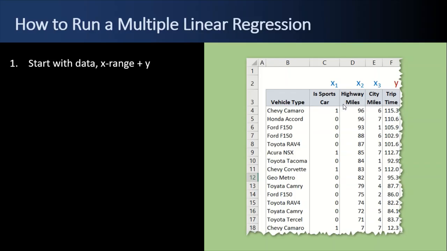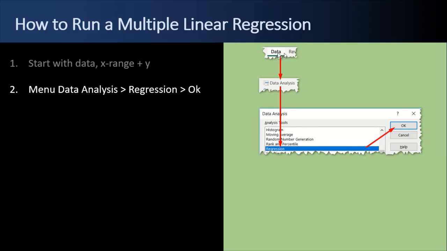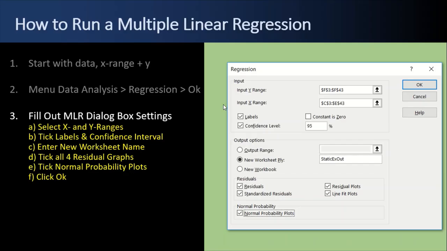We have actual values. And it's this set of actual values, an X range and a Y range, that get fed into MLR to derive an equation. Note that in Excel, your X range can have up to 16 variables, 16 X columns. That's it, no more. Limitation of Excel. Next, we would want to click the menu item Data, followed by the Data Analysis button over in the toolbar, and in the drop-down from the pop-up dialog that comes up, select Regression, and then click the OK button. Once the Regression dialog box pops up, we're going to fill that out. The input Y, remember, was one column over on the right.